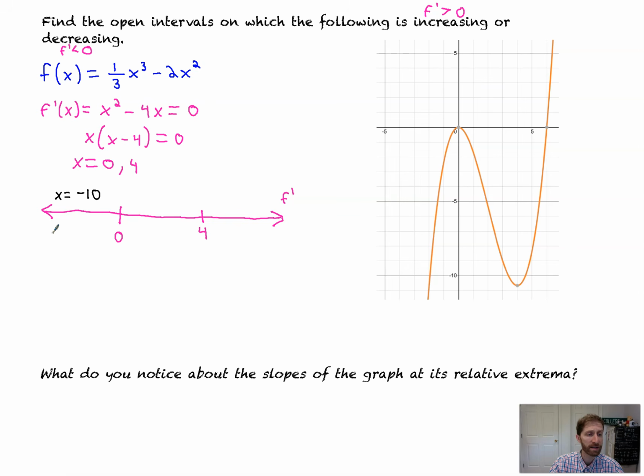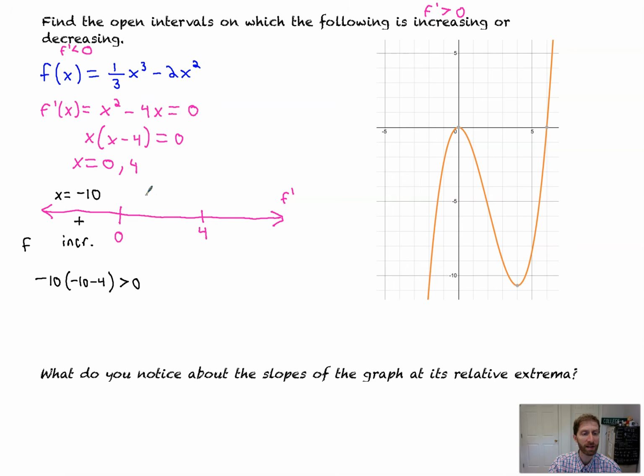So I'm going to plug negative 10 into this. In my mind, I don't typically write this down, but I'm doing negative 10, that's the derivative right there, times negative 10 minus 4. And I don't look at this and say, hey, what's the number this equals? I say I've got a negative times a negative, which is equal to a positive. So that's greater than 0. And I just put a little plus down there to indicate that f prime is positive for all x values less than 0. So that means f is increasing because all the slopes of the tangent lines on this interval are positive. It's that simple. Then I go to the next interval.